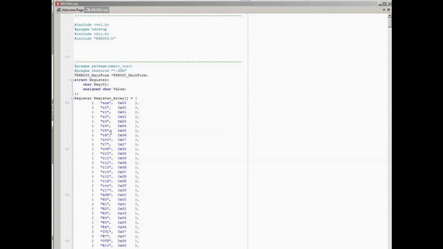So we'll go through the software in a bit more detail than last time. If software is not your thing, then feel free to skip this video, and in the upcoming videos we'll look at actually writing some code for the 8X300 and then looking at the logic analyzer series, which is what this is all for in the first place.